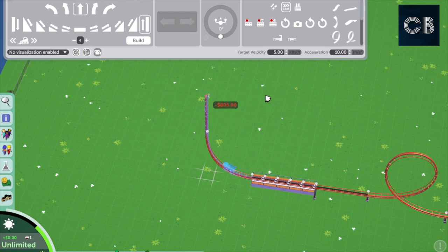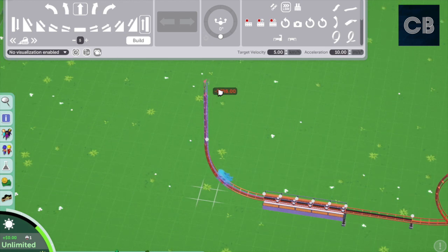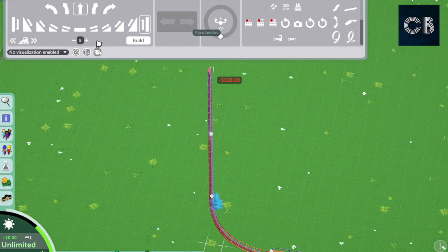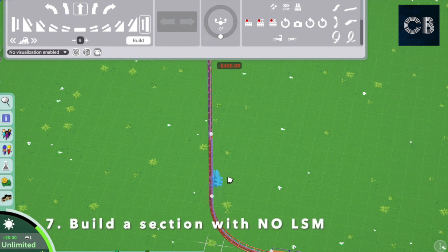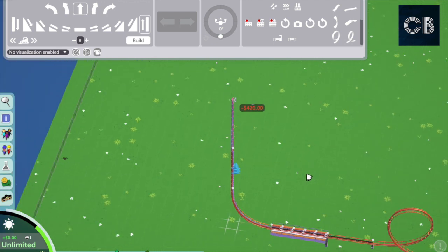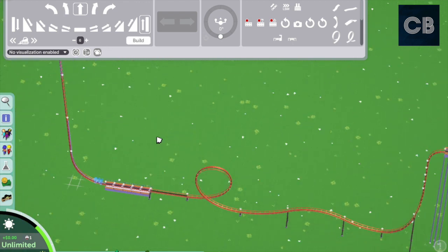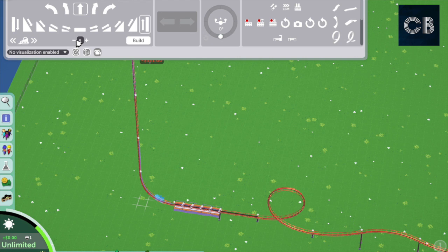So what you want to do is do the lift, and then turn the LSM off and have the remaining piece of track just slightly longer than your train. Right now I have one car, but you want to make it longer than the train. That way you know it's not going to go off the end. So let's quickly do that. And then again, you want to add some small pieces on the end, just in case you need to make it longer or shorter.